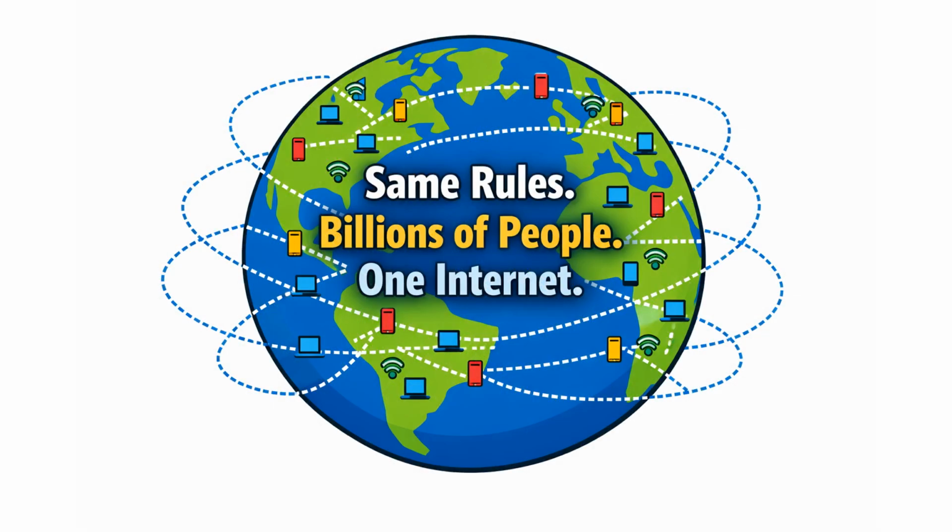And there you have it. The internet, fully unpacked. The big thing to take away is that the internet isn't a mysterious cloud floating somewhere above us. It's a physical engineered system, cables under oceans, servers in data centers, packets flying across the globe, all built on a surprisingly simple idea. If we all agree on the same rules, we can all talk to each other. And that idea has connected billions of people and fundamentally changed what it means to be human in the modern world. Not bad for a bunch of cables and agreed upon rules.